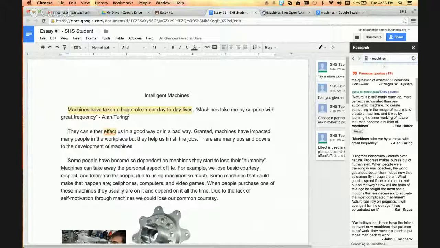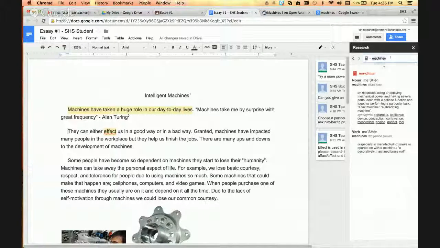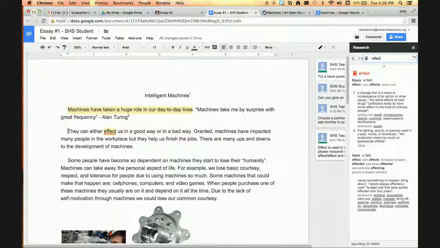The other thing I wanted to point out is the dictionary. Now, remember when I told the student to do research on the use of effect and affect, and I wanted them to use the research tool to make sure that they used it correctly? Well, this is what I was talking about.